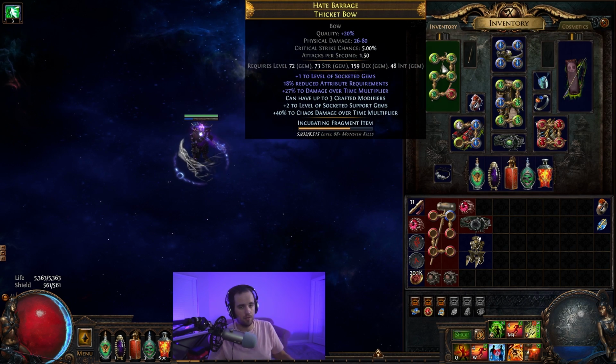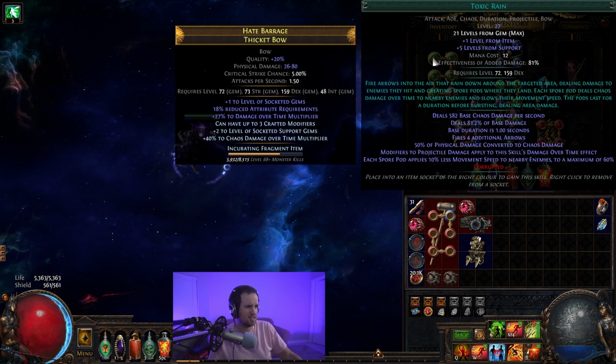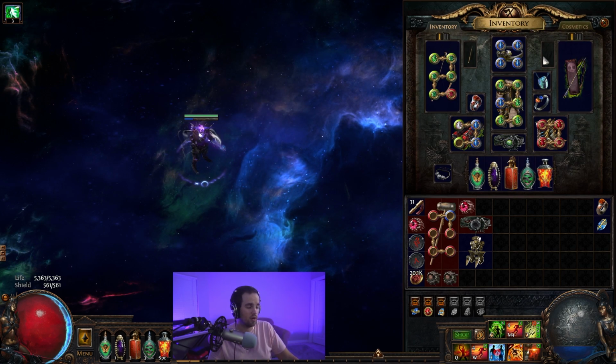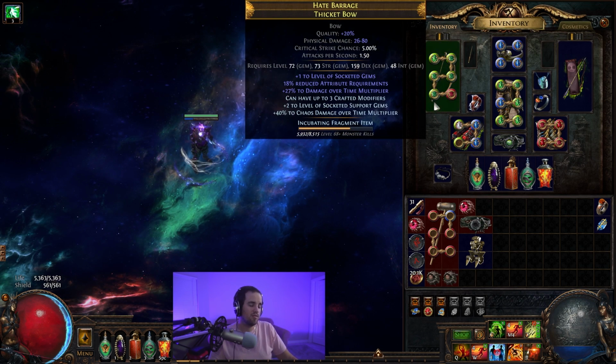Now, you could do much better than this, right? You could get a bow with a little bit better stats. You could get a tier 4 Empower. You could get, I think it's a Phantasmal Toxic Rain. You could go for a ton of crazy stuff on this build. There's plenty of upgrades that you can make. You can find most of those in Path of Building in the expensive item section. But honestly, I didn't really feel like I needed it.